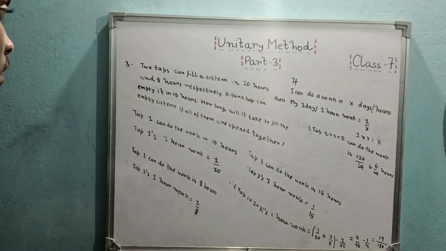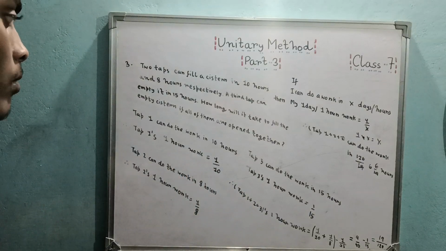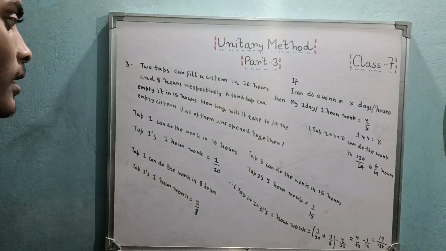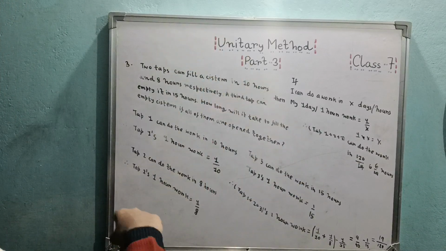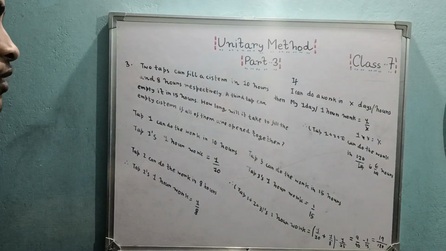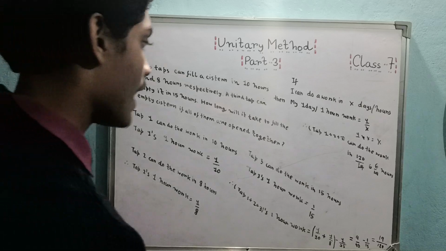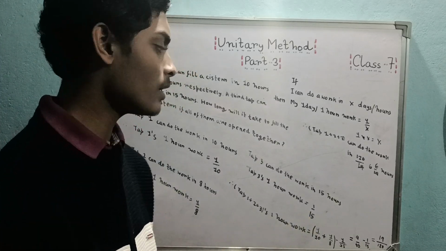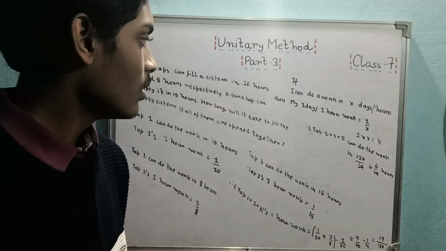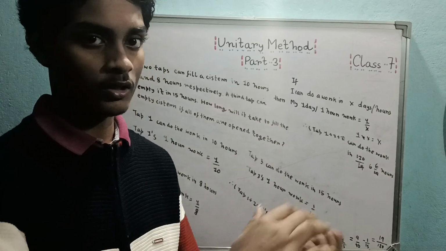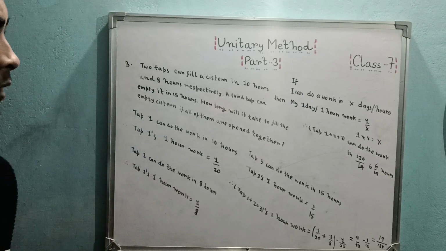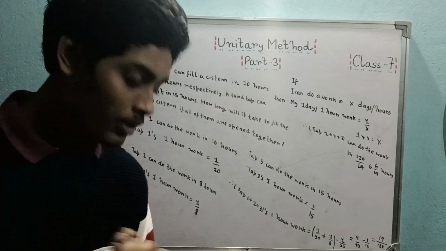And always remember, if you have calculated one person's 1 hour work and a second person's 1 hour work, then if both of them are doing positive work, together their 1 hour work is the first person's 1 hour work plus the second person's 1 hour work. But if one person is doing positive work and another is doing negative work, then the positive work is added and from that the negative work is subtracted to get the resultant 1 day or 1 hour work of both persons together. So positive work equals addition, negative work equals subtraction. That's another fact. The end of part 3 should have been the end of the chapter, but I think we should do more sums in part 4. So I'll try to make that.